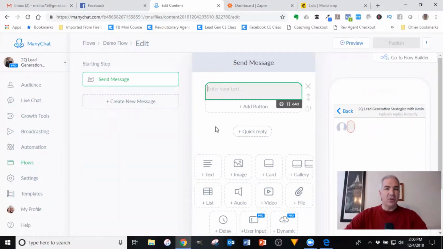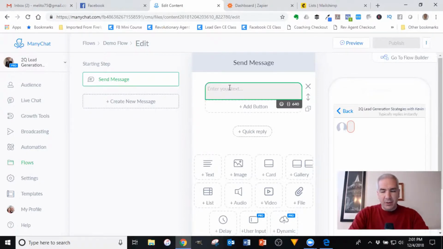Okay, perfect. So this is Manychat. This is where you would be going ahead and setting up the flow, where you'd be having a conversation with people, and then you would attach this to your ad on Facebook, so that when people click on the ad, it starts going through this flow on Manychat. Now I'm going to skip that whole process, and I'm primarily going to show you how to get the data from here into Mailchimp. So Mailchimp is an email software where you can be sending people emails, and so I'm going to show you how to do that. And the process works the same way for anything else that you're doing.